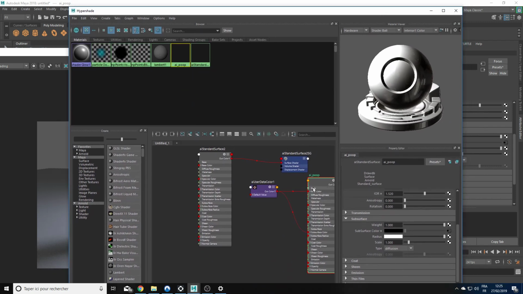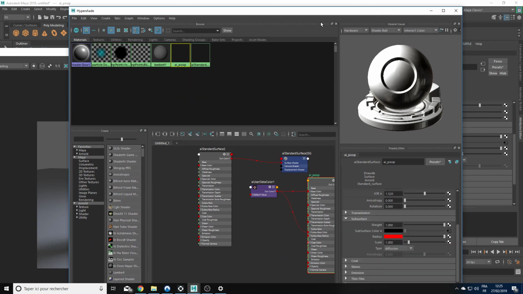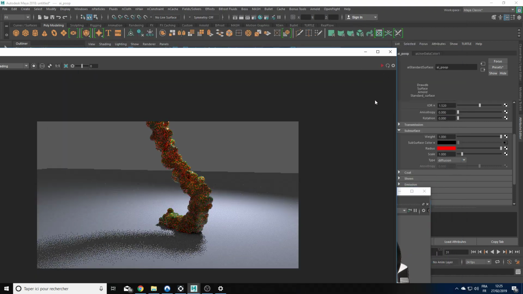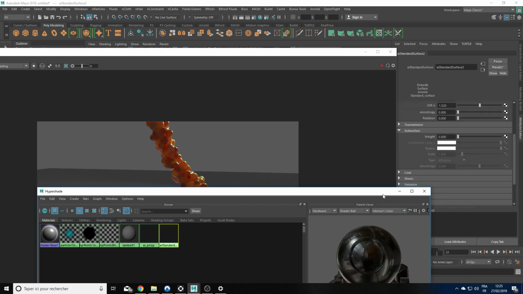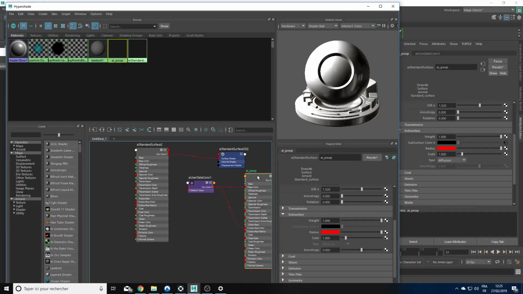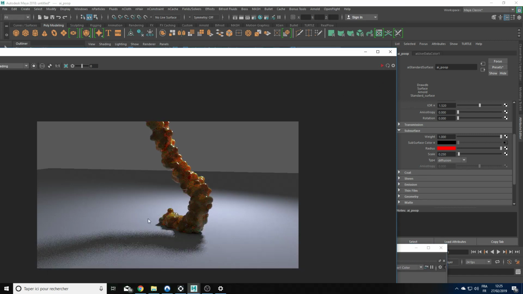So to check for the translucency, it's easier to put a very visible color in the radius color and see by reducing the scale if we can improve the look. I'm going to go to 0.25. Yeah, that's good. It's translucent, but not too much.